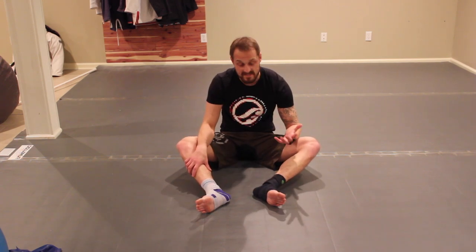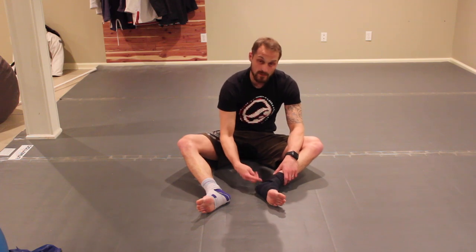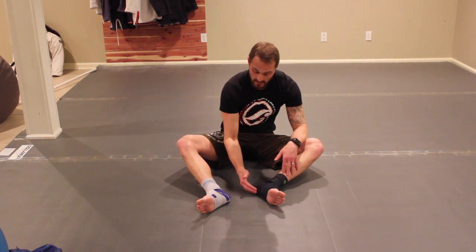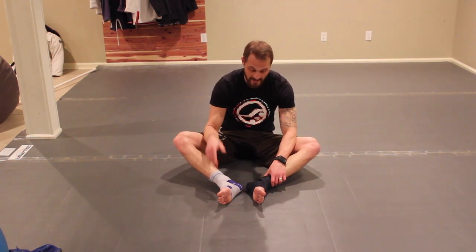These braces are great. If I had to make one suggestion — I think they do have a model on their website at Bauerfine.com — but for these specific braces, one with the heel cut out may be a little better because it will help with traction on the mats. Or if they can put some rubber pieces down at the heel, that may help with traction so you're not slipping as much. Otherwise they're good, mobile braces — soft, comfortable, and really good for coming back from an injury or dealing with ankle instability. So check out BauerfineUSA.com, Bauerfine.com. Thanks guys.